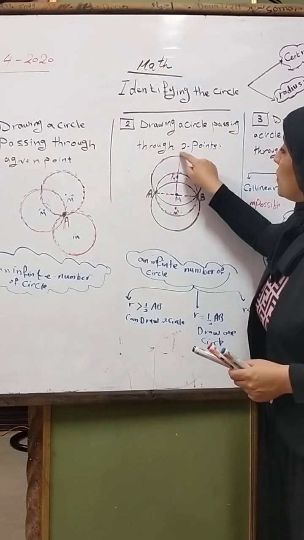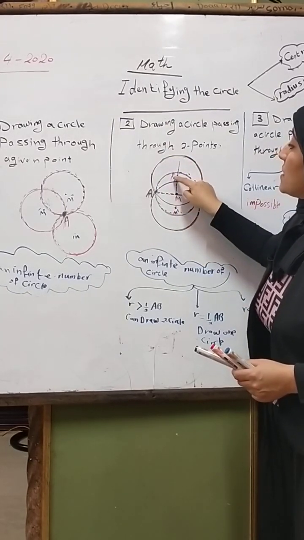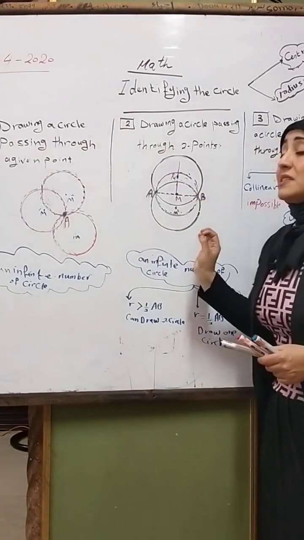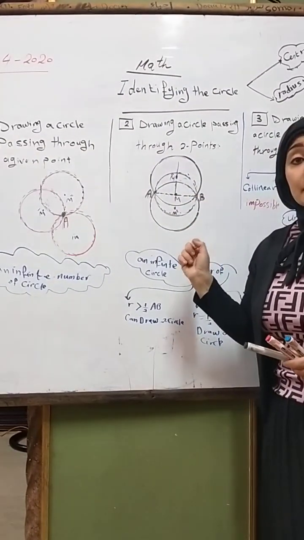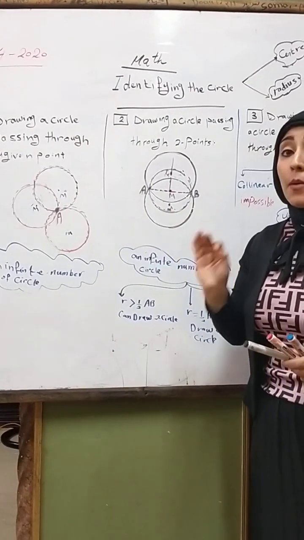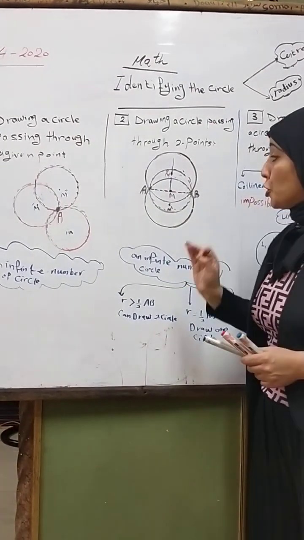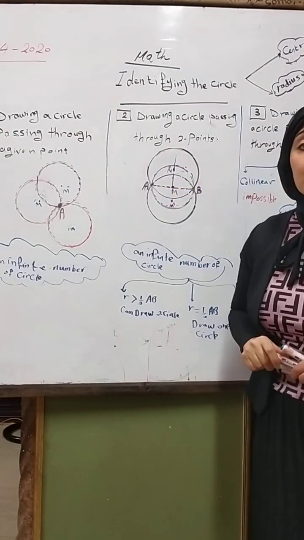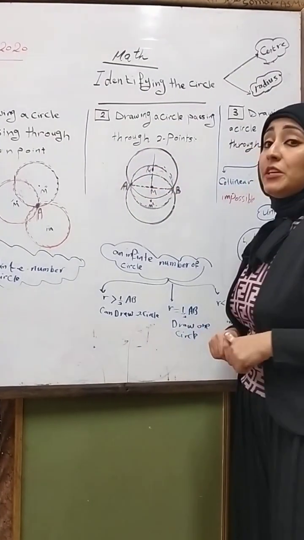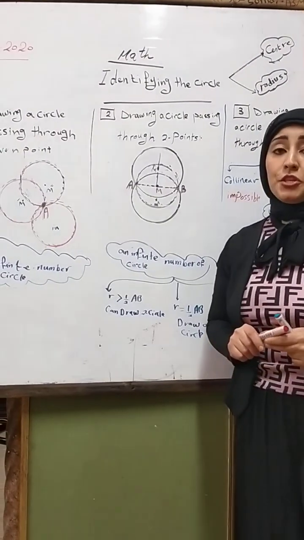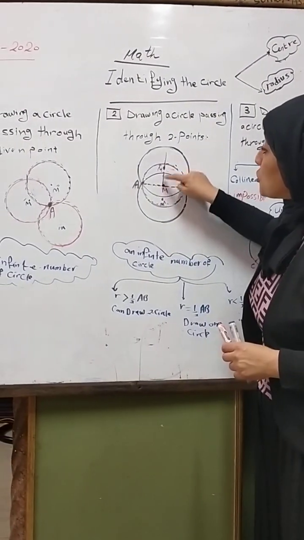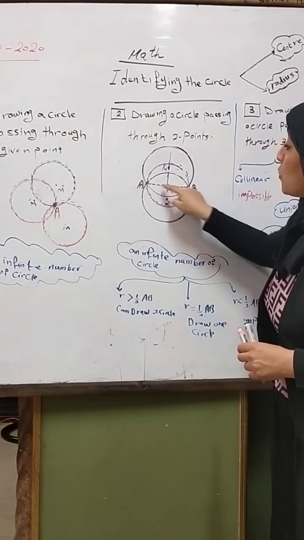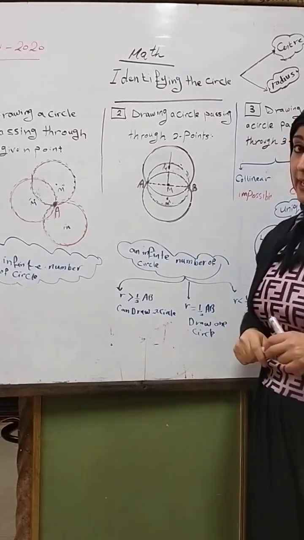And the third circle we draw is circle M double dash. So what is the important note here? In this case, there is also an infinite number of circles that can be drawn passing through these 2 points. But here we have one important condition, which is that the center of each circle must lie on the axis of symmetry of the line segment joining these 2 points A and B.